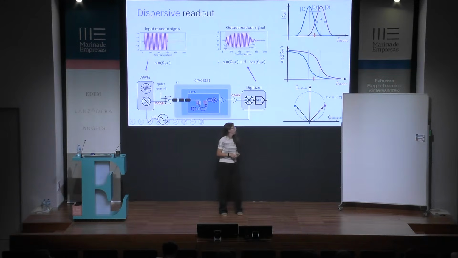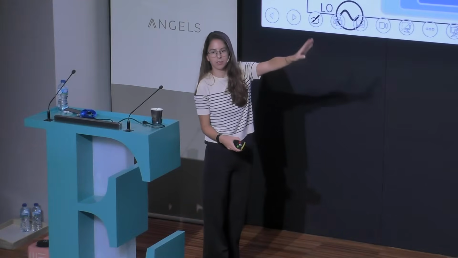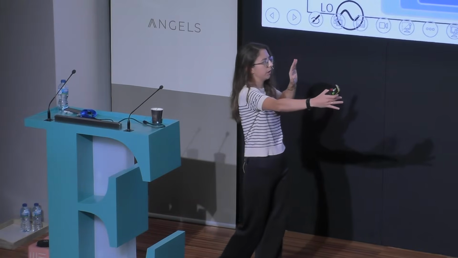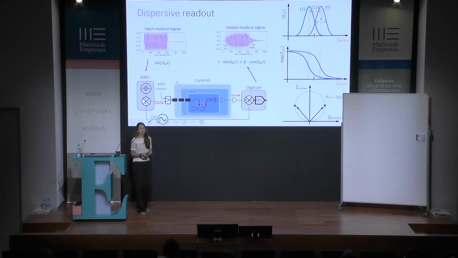So you can take out these I and Q values and plot them in some 2D plane. And you end up getting one point if your qubit was in state 1 and another point if it was in state 0. Depending on what exact frequency on the x-axis you choose to read out at, you would be somewhere else in this circle. But for instance, here, if you read out at that orange tick, you would be maximally split in quadrature and wouldn't have any signal in phase. That's what we were saying there. So this would be ideal. You just do this and get a point.